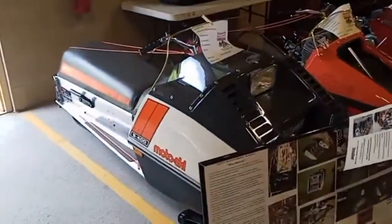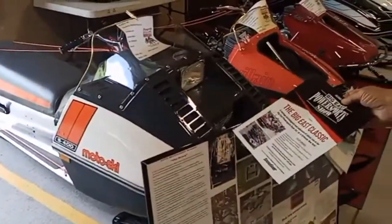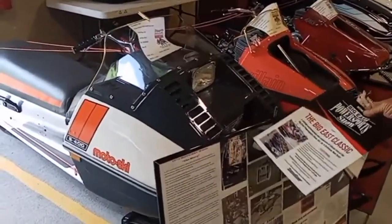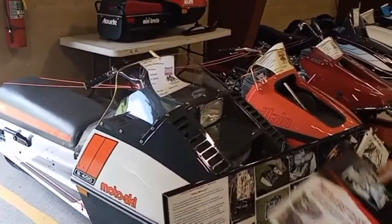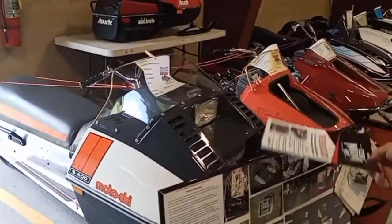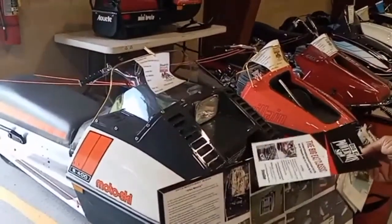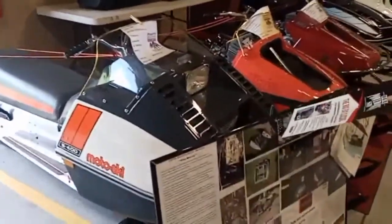But the story with this sled was kind of famous because of the problem we had with it. I went through three pistons in one week with the 440. That's expensive. So I called Bombardier in Valcourt and talked to one of the guys from the factory. I said, I've blown three pistons with the 440 that you gave to Moto Ski, and he said to me, we never gave them 440s, we gave them 400s. But they thought they could beat us with our own engine, so they took the 400 and reworked it to a 440, but they blew again like grenades. So I got upset.